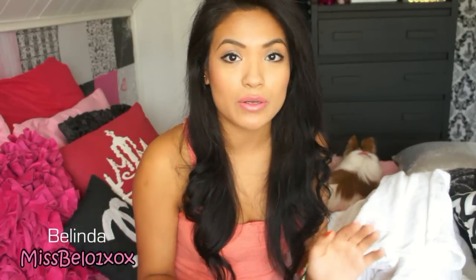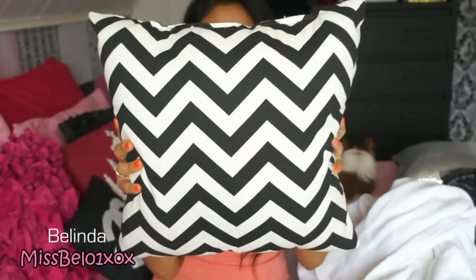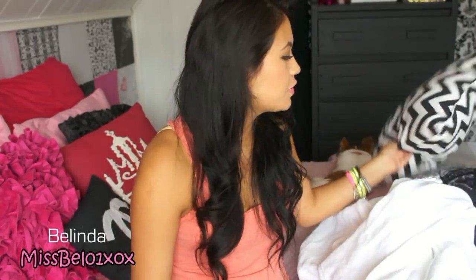The first thing I want to talk about are my pillows — that's the most exciting thing. As soon as I got my couch, I already knew what I wanted them to look like: an accent pillow, black and white, or really girly. I googled Chevron pillows and quite a few came up, but they were expensive — $35 for one pillow was the cheapest I saw. Then I went on Walmart.com and they had two for $32, and here they are. I am so obsessed with this Chevron pattern lately — I put it on my nails, I've been buying Chevron dresses, anything I can get my hands on with Chevron stripes. I love, love, love it. So I got two of those pillows from Walmart, two for $32 or $35, something like that.